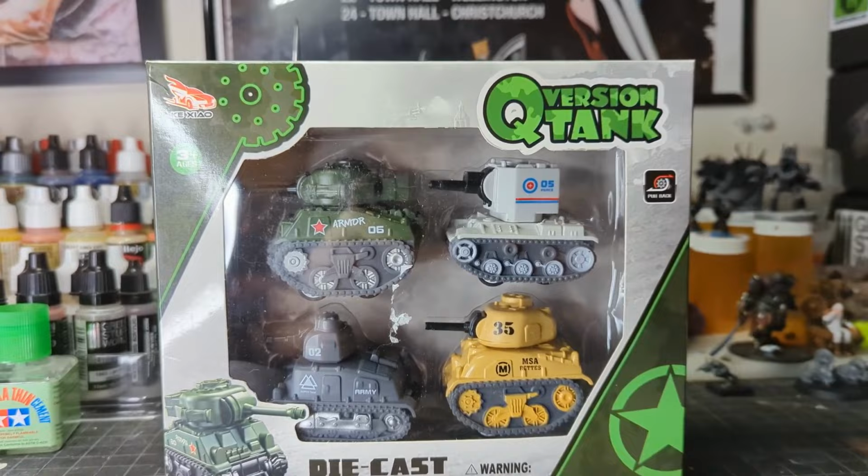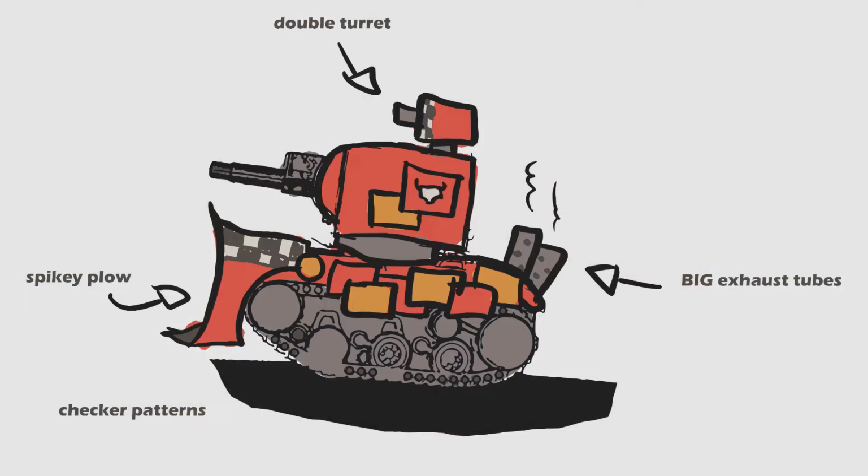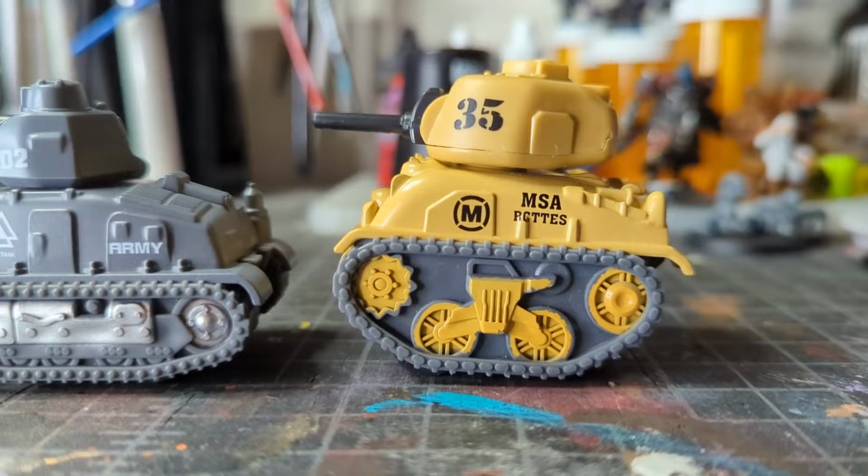So I think we're gonna build a Space Marine Predator, an Orc Battle Wagon, an Imperial Guard Leman Russ Battle Tank, and we're gonna do a huge conversion to build some sort of Tau Hammerhead-esque vehicle.